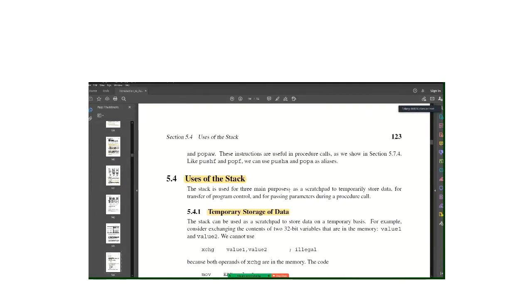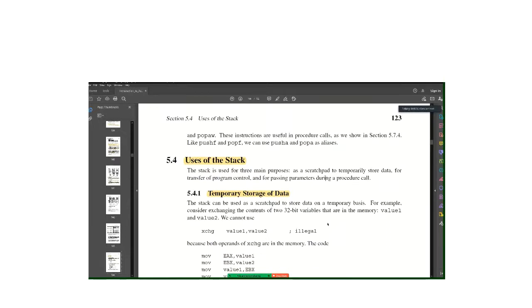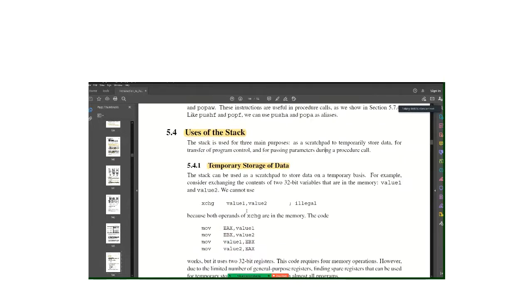Last topic of this chapter, which is the uses of the stack. As I said earlier, if you want to use the stack with the Pentium processor, we have three basic applications where we can use the stack, although there are some others. First, we use the stack as a temporary storage location.